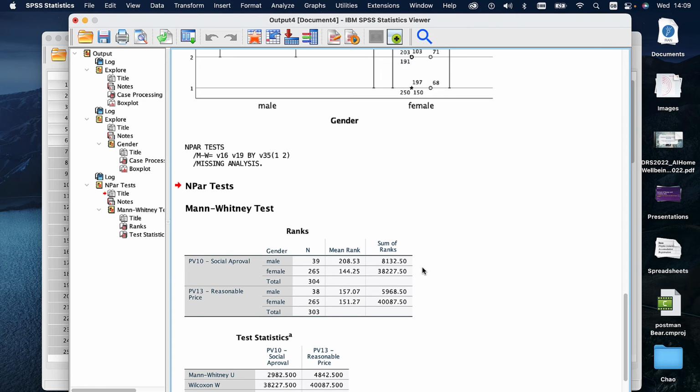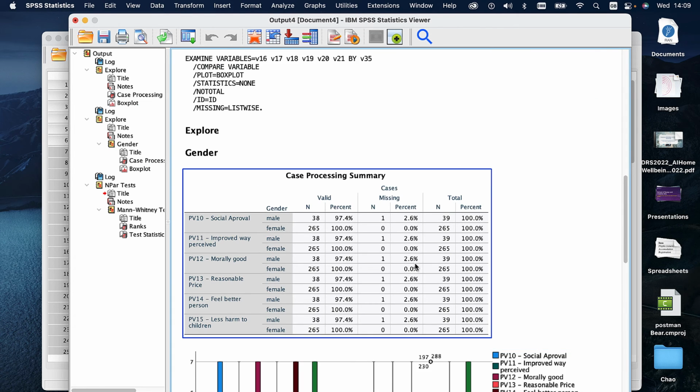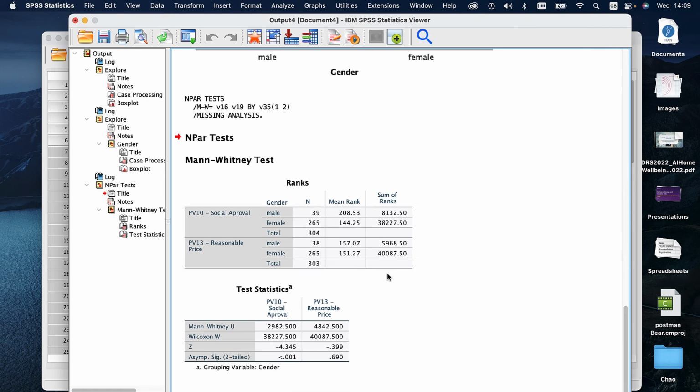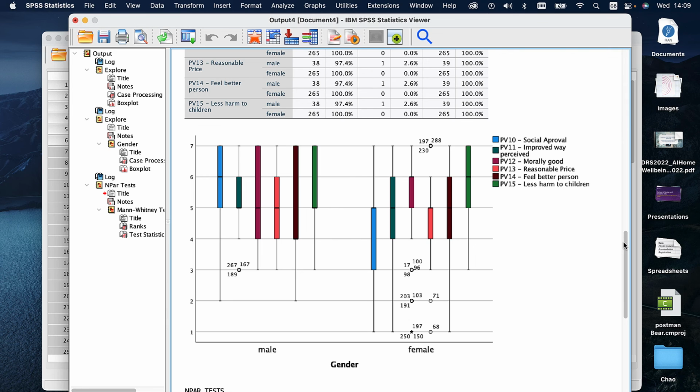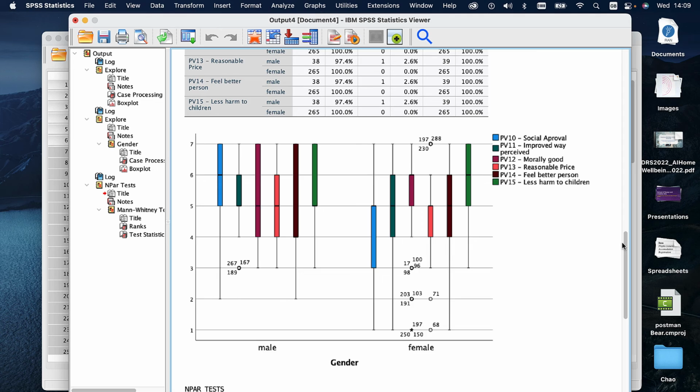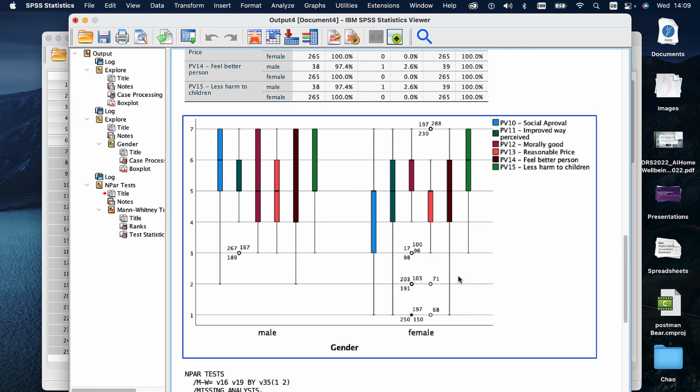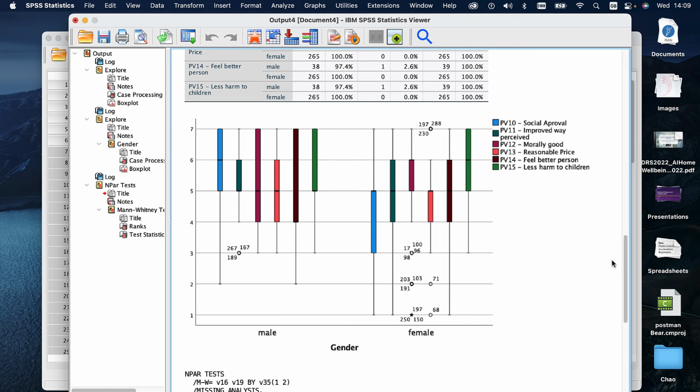And here we go. So I said I expect PV10 to be significant and PV13 to be non-significant. Let's have a look. PV10 is significant and PV13 is non-significant. I was correct. So you can see that these kind of box plots give you a really interesting way to explore your data. If you are starting your analysis, doing a box plot is a good way to indicate where things can go and direct what tests you could do. Although, frankly, it's not necessary. You can just run tests anyway.